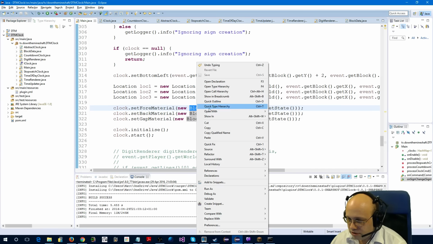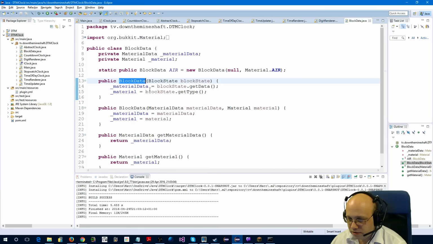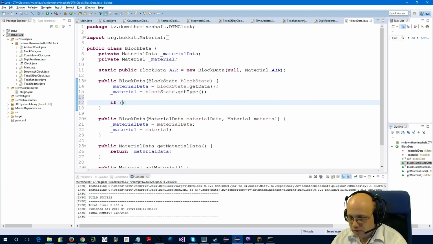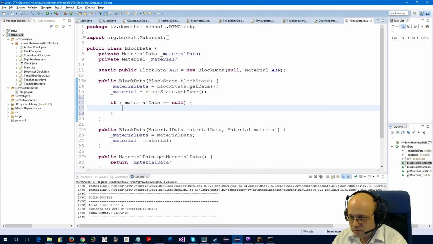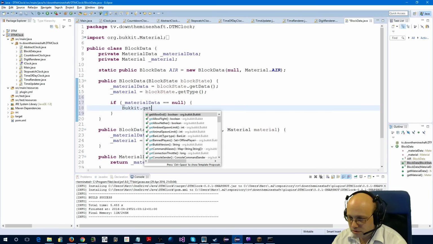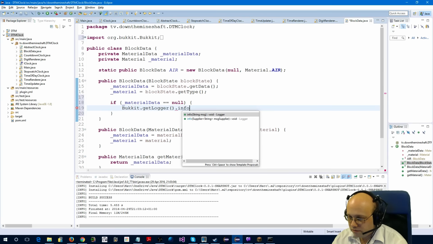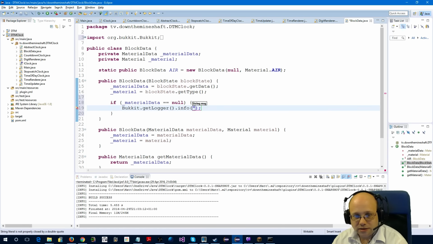So let's go to the block data constructor and let's find out what happened in here. If material data equals null, then this doesn't have access to the plugin, so I can't do that. Bukkit.getPlugin.getLogger().info. I didn't realise I had static access to that.